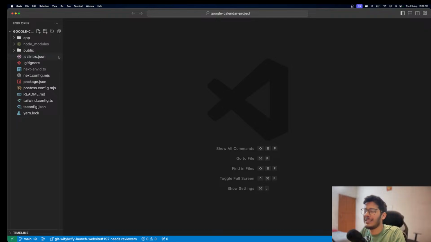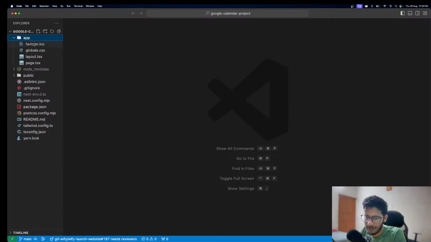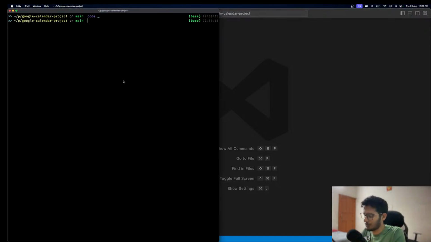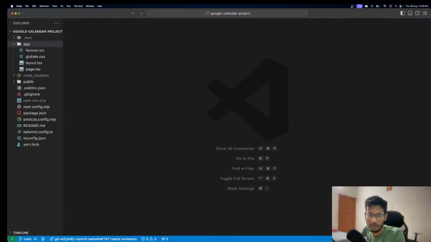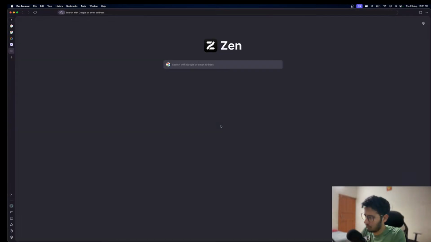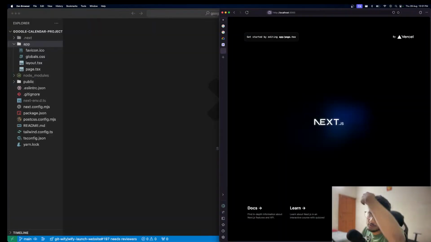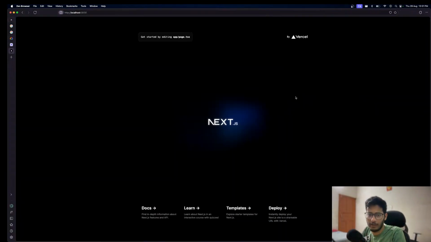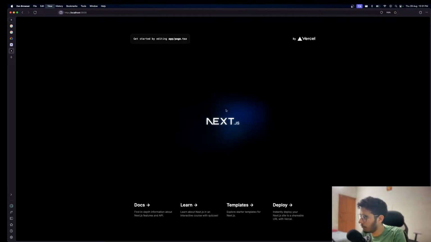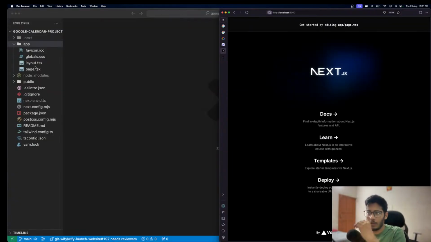Okay, so the next thing we'll do is we'll keep it simple this time. Let's run this application first. Yarn dev, I think. Yeah, dev. That starts our application at port 3000. We'll copy that and open this in the new browser. UI is not going to be our focus right now. The focus will be the functionality. So we have a Next.js default website. We'll just get rid of it ASAP.